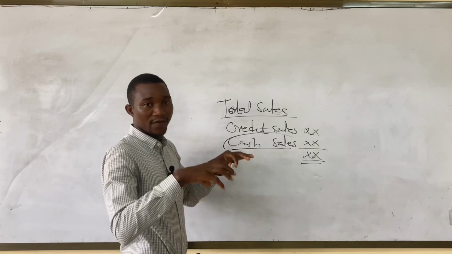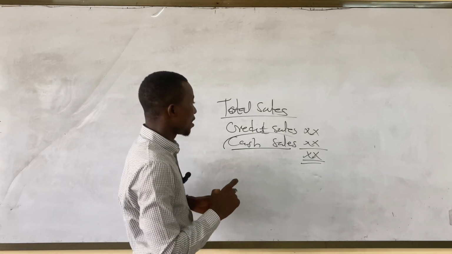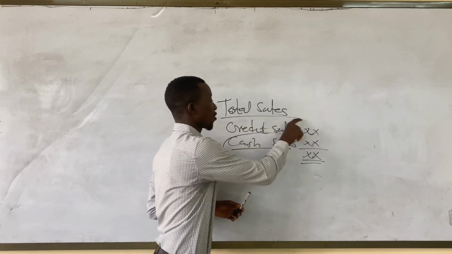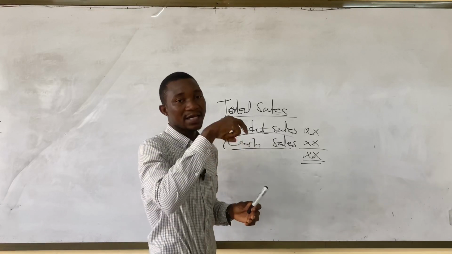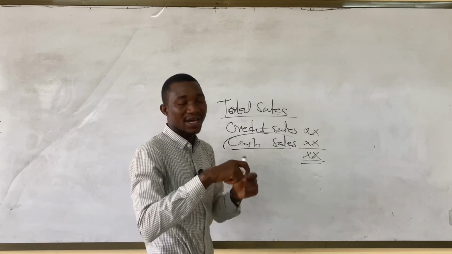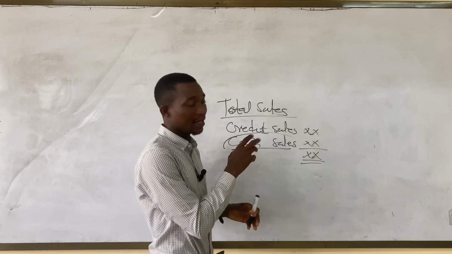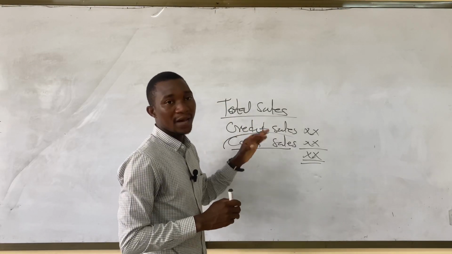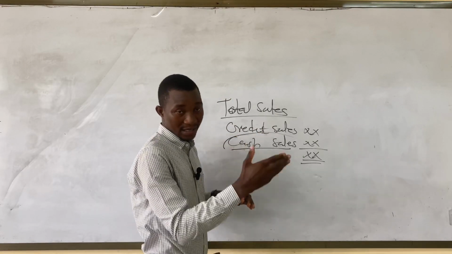So at the end of the very first year of the hire purchase contract, the stock on hire method says let's calculate the stock on hire to determine how much of these credit sales is still with our hire purchasers, or our hire debtors, so that at the end of the period we can determine the true profits of the business. That is basically the concept of the stock on hire, and we have a formula that we use in determining the stock on hire that is still with our debtors.